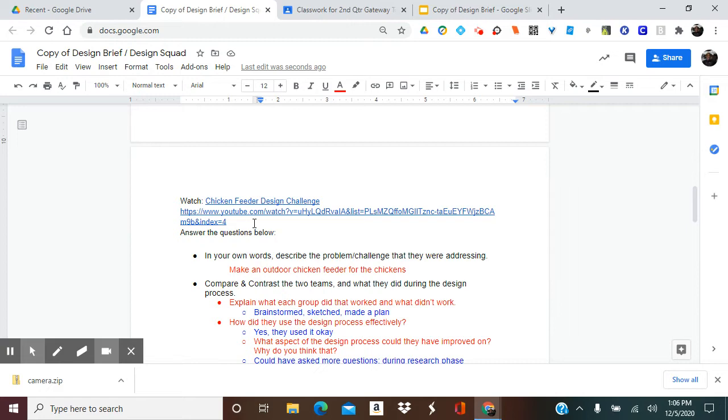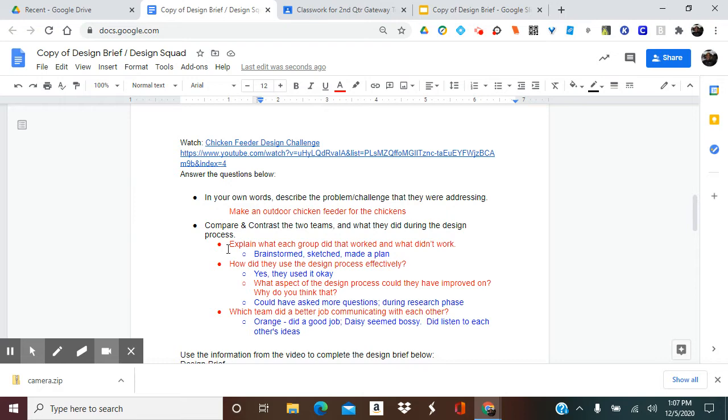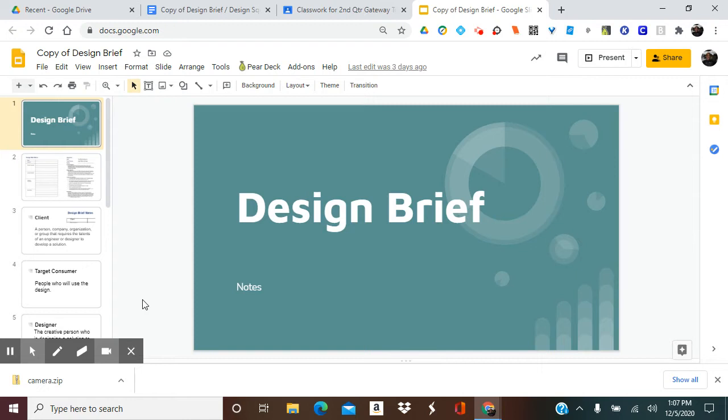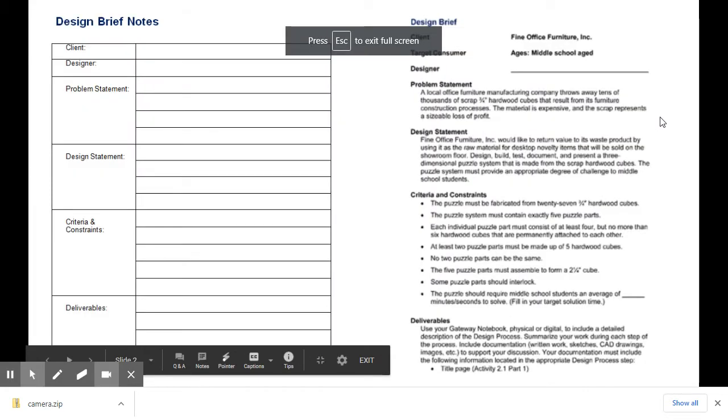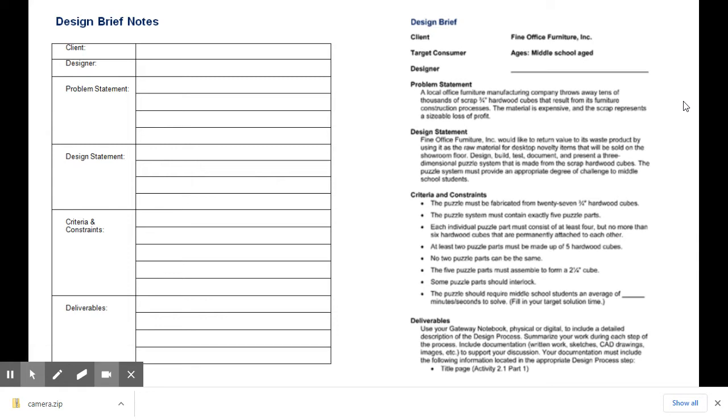So now what we're gonna do is we're gonna watch another video. And not only are we going to talk about their design process, we're going to talk a little bit about the design brief. So the design brief is basically a note system as to who your client is and what it is they want. So this is what engineers use to walk through and do some paperwork when it comes to their process, okay? So the design brief, that's what we're going to work on this time. When you're going to be doing both of them during our projects.